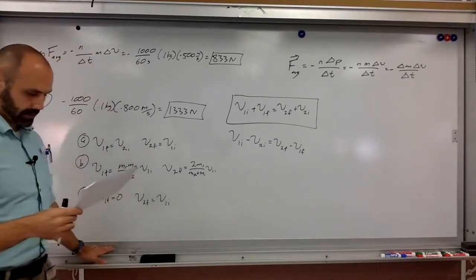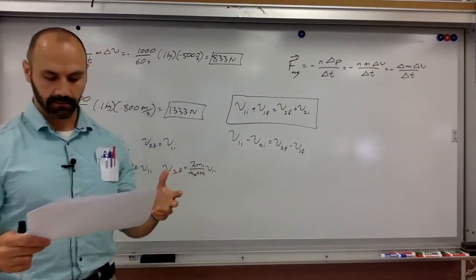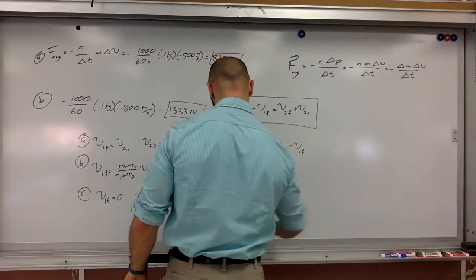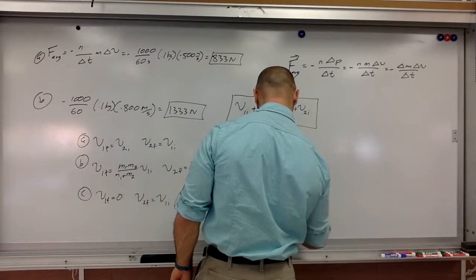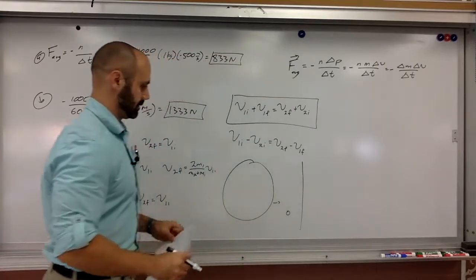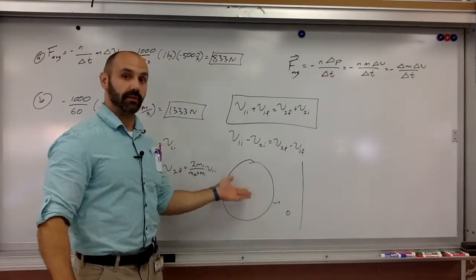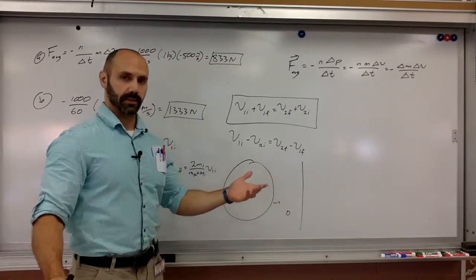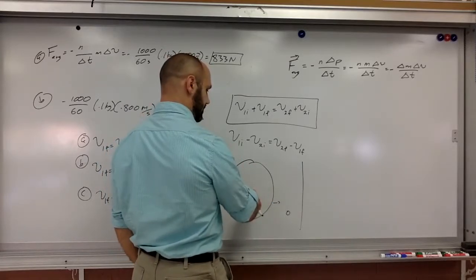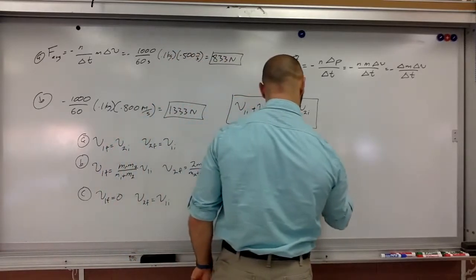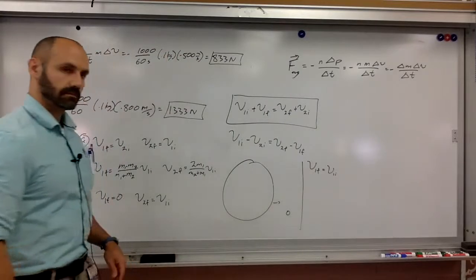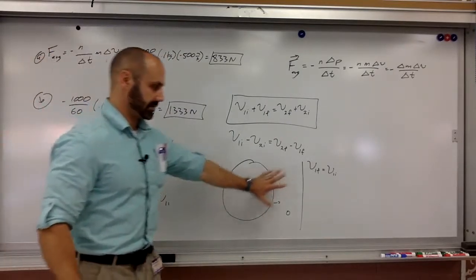Right. D, what if M1 is much, much, much bigger than M2 and V2I is 0? So imagine this, we've got some gigantic object rolling along and hitting some really tiny object, like a really heavy bowling ball hitting a ping pong ball. What's going to happen in that case? Well, this thing is so big compared to this that its velocity is hardly going to change. So V1F is equal to V1I.